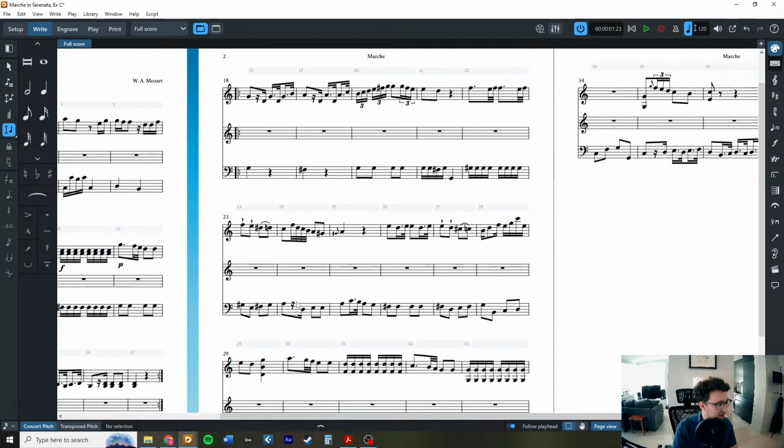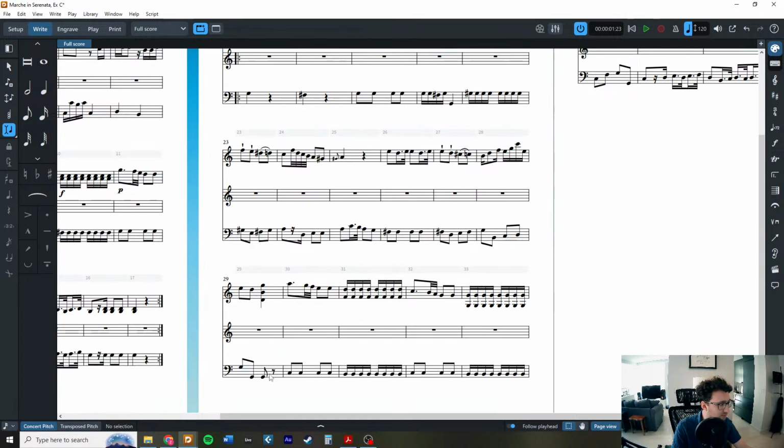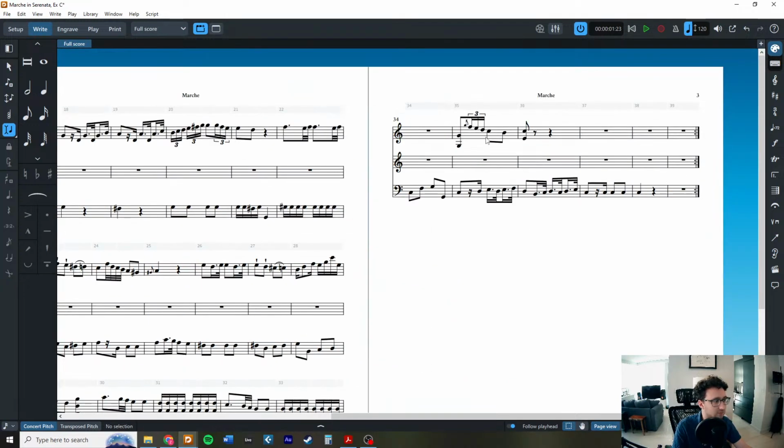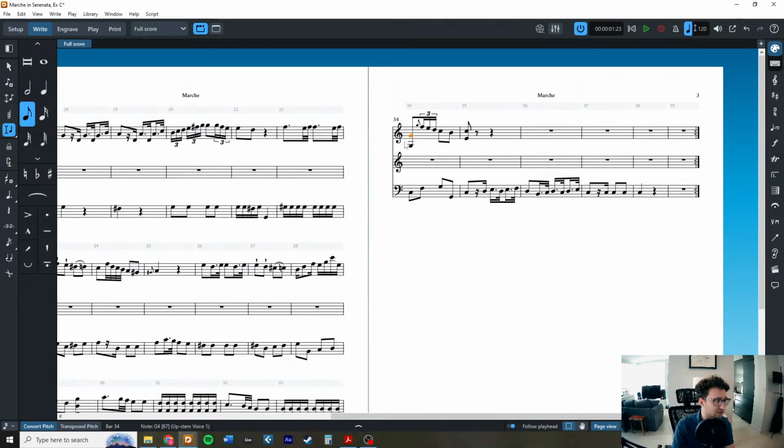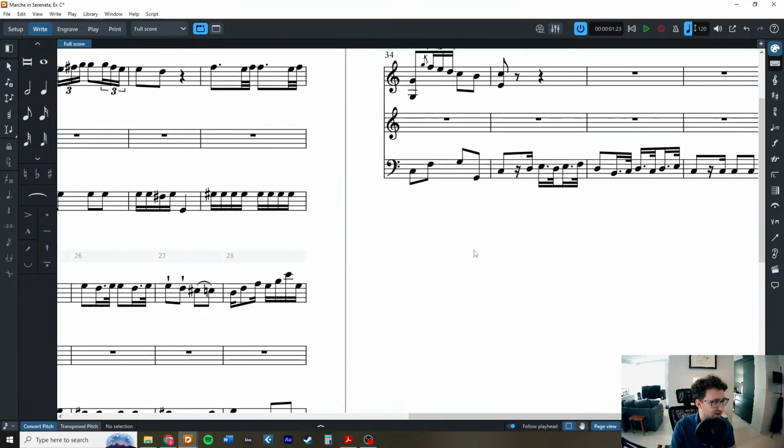Okay, so we fixed that, so now everything lines up again. This is the hard part of engraving just off of parts. And now here we can actually just use insert mode, delete this bar, and now let's get out of insert mode before I break anything.